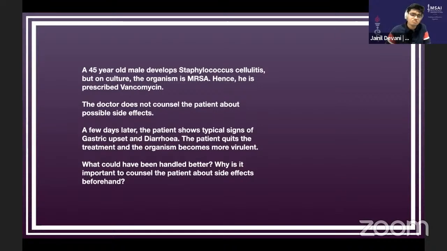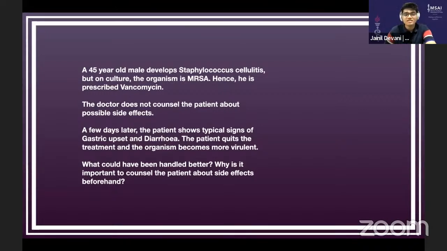Yes, Jenny, it is very important to counsel about these side effects. Sometimes what happens if we prescribe such types of antibiotics, there is a disturbance of the gut flora also. So the chances of diarrhea and gastric upset are very common in such patients. It doesn't mean the patient can stop the treatment. We have to counsel the patients, and simultaneously, if the patient has any history of gastritis or gastric upset because of the drug, we can use a PPI like pantoprazole or rabeprazole. So this is the main thing we have to counsel the patient. That is very important.